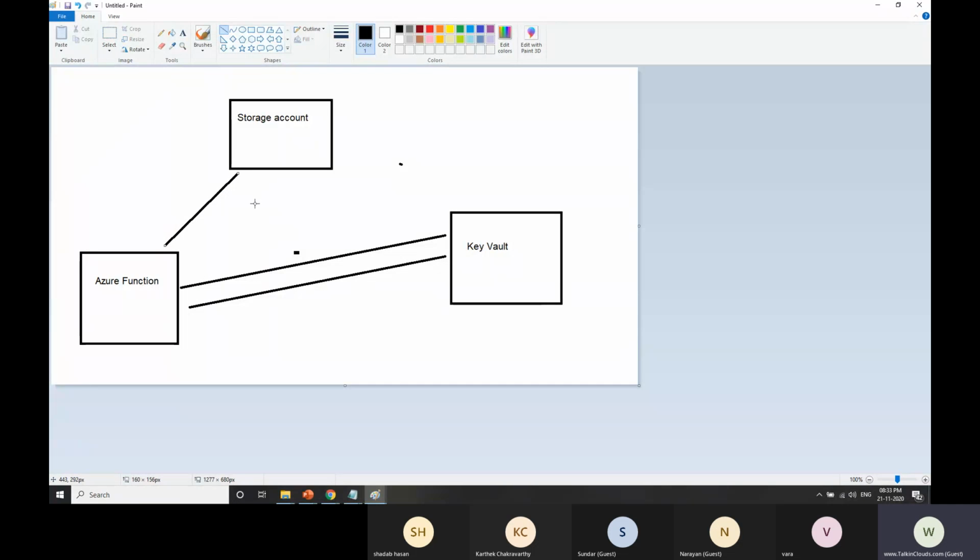Actually, not like this. A storage account has a connection string. So here you have the connection string.